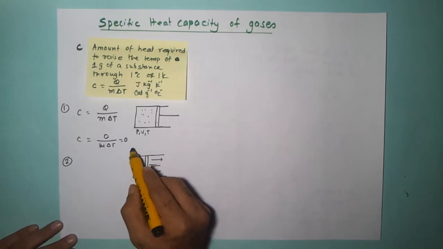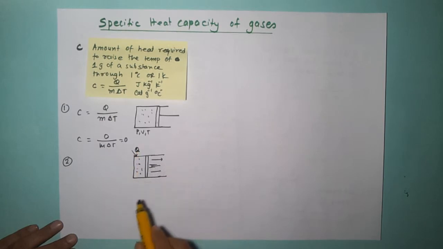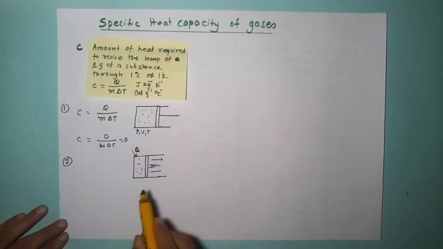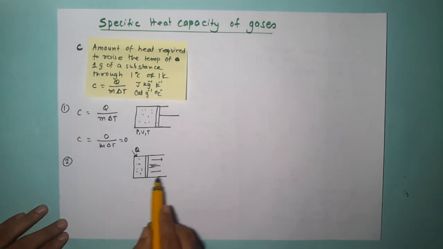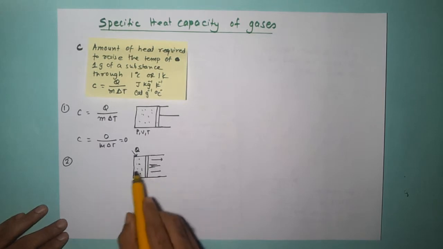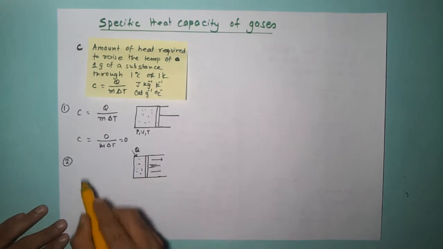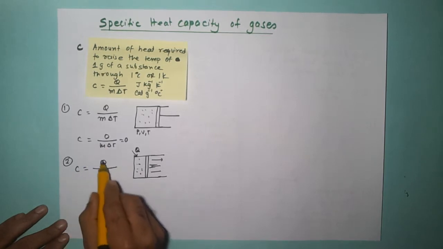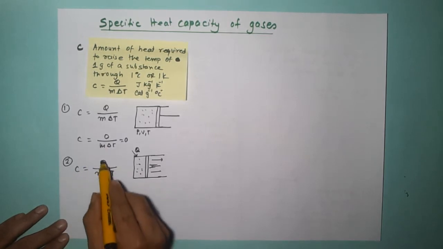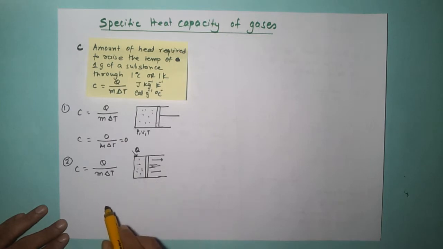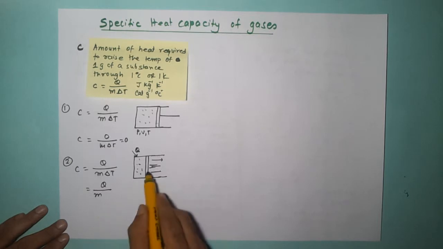And let us assume that we continuously keep on giving a small quantity of heat to this such that the temperature remains constant. Let me repeat this. Because we are pulling the piston out, expansion happens, temperature decreases. But at the same time, we are also giving in some amount of heat to this system such that the temperature is made to remain constant. So if I use this equation, C is equal to Q upon M delta T in this case. Q has some value because we are giving Q heat to the system. Delta T will be equal to 0 because there is no change in temperature.